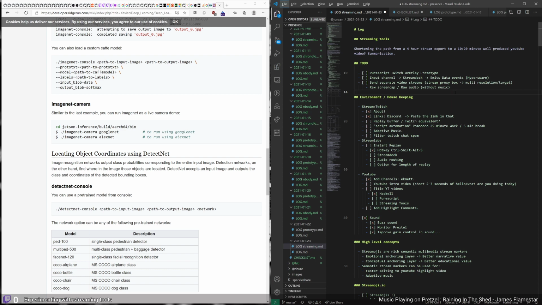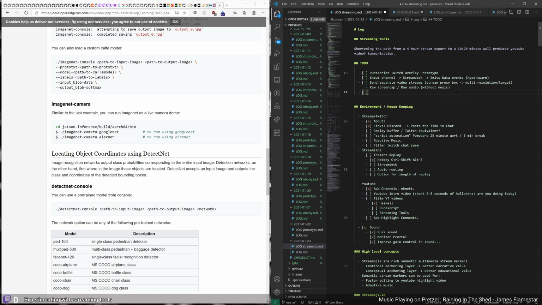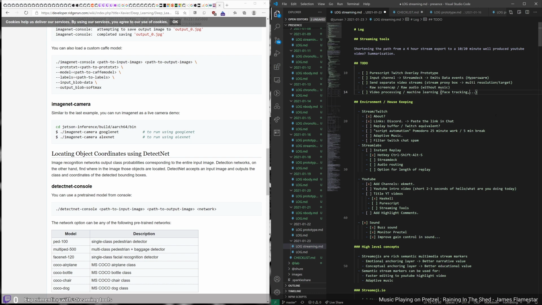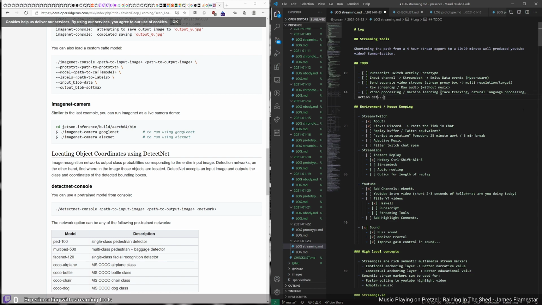And so once we have a process for this, then there's possibly also the more video processing and machine learning aspects, to do things like face tracking and positioning of the emojis. There are more interesting things that we can do if we bootstrap systems to do this, like natural language processing. That's one of the main ones, because that will help to do this summarization. And then the other one would be action detection or classification.